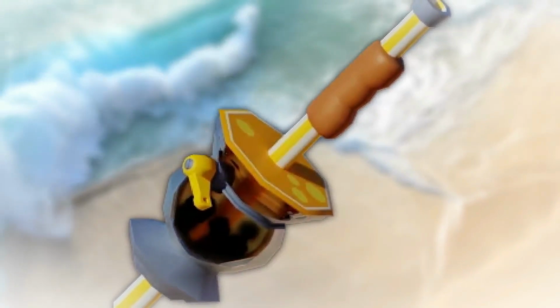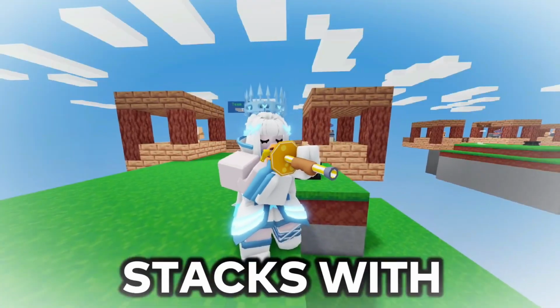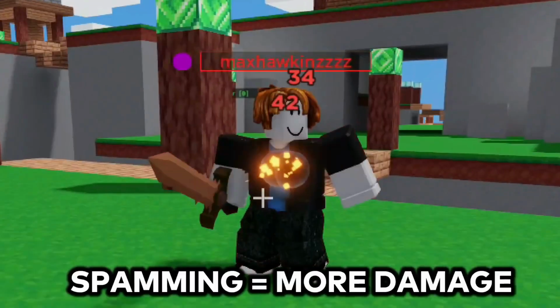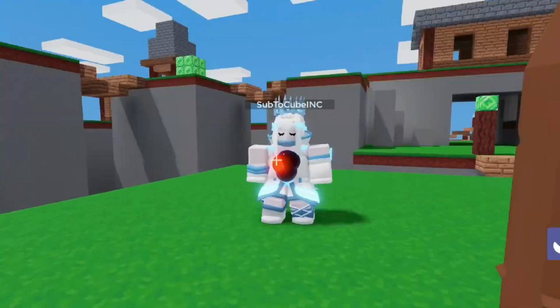The Bubble Blaster is a brand new item that is very overpowered. Not only does it do a lot of damage, but it also stacks with Airy. So if you get a bunch of kills with the Boba Blaster, it'll stack with your sword damage. You can also spam the Boba Launcher to do even more damage. This is how much damage it does normally, and this is how much damage it does when you spam it.